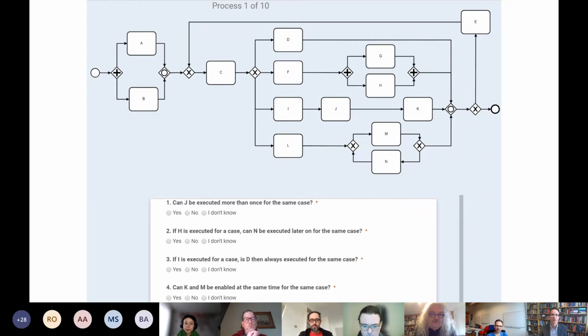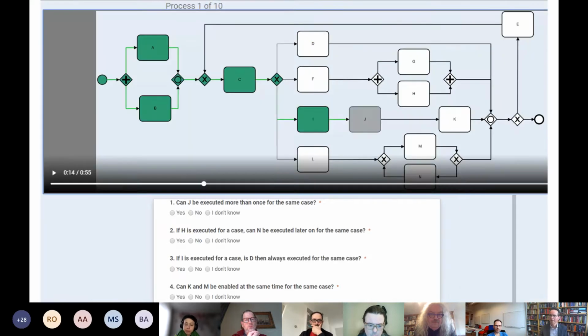So users would have to think whether they could see any cycles in the process, and whether J would indeed be reachable in such a cycle. Or we would ask questions like, if H is executed, can you then still do N at some later stage? So people would really have to make sense of the logic of all these arrows, and also understand all these gateways which were in between, to answer these kind of questions.